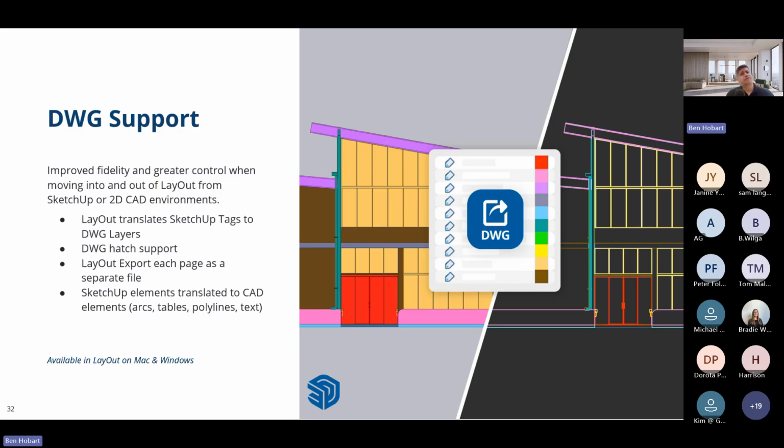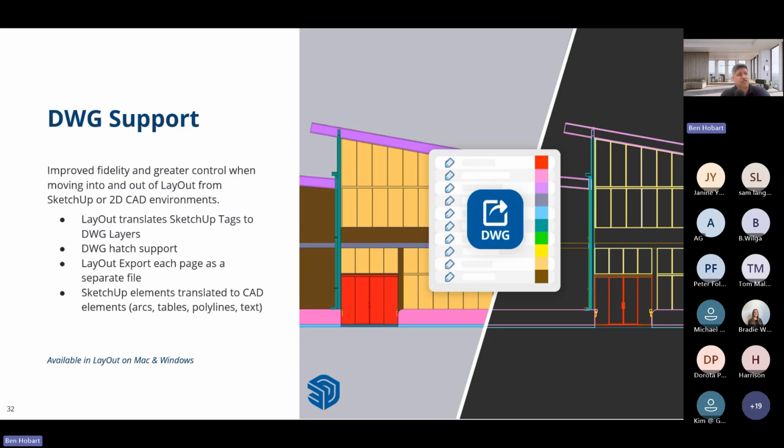Another improvement in closing the gap in communication between different platforms is that now we have the ability to have more control moving in and out from Layout and from SketchUp into CAD environments. This is more about fidelity in terms of the content.